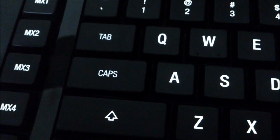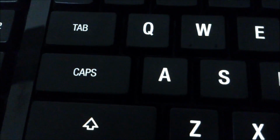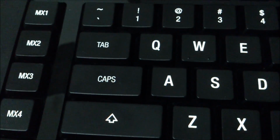One small gripe, the caps key, it's not indented just near the A, so I'm finding myself hitting both the caps and the A key quite often. So personally, I wish they indented just that part of the caps key there, so that you wouldn't end up pressing both the caps and the A key at the same bloody time.